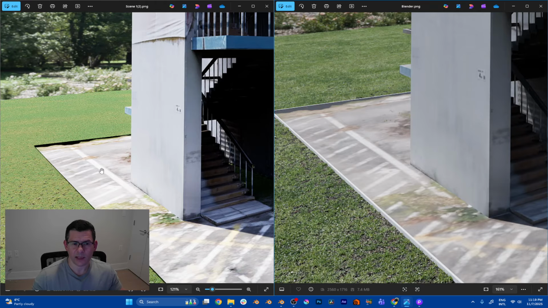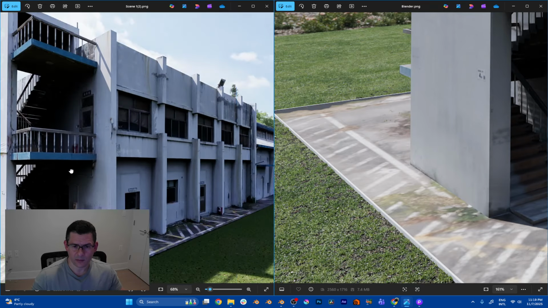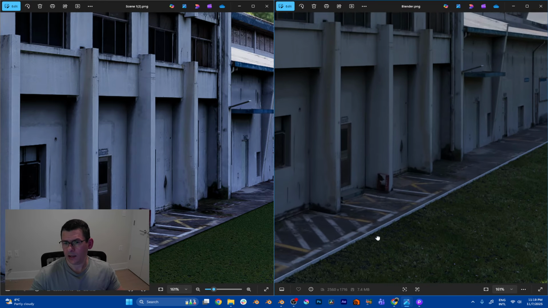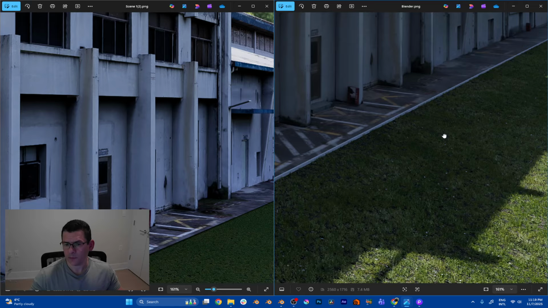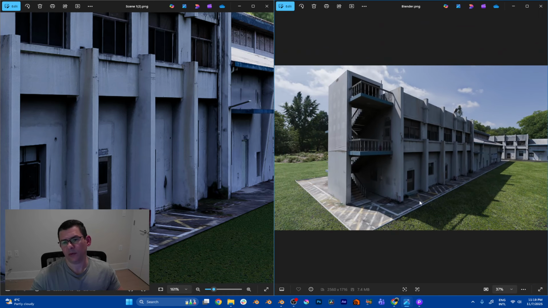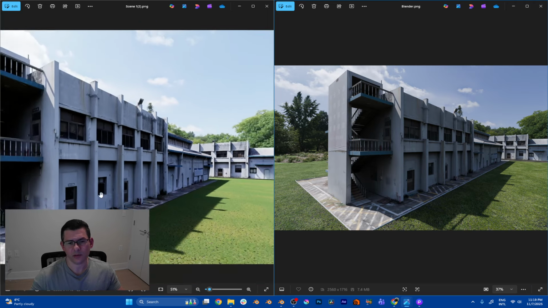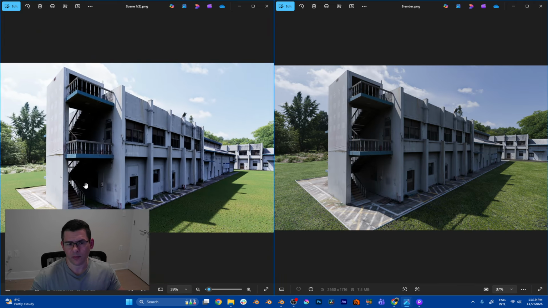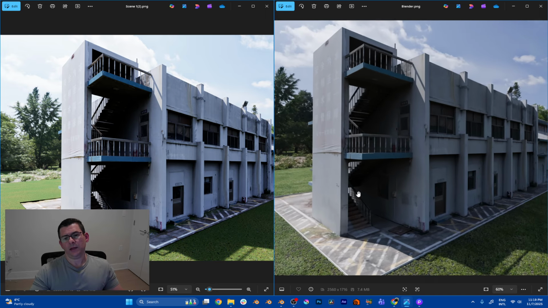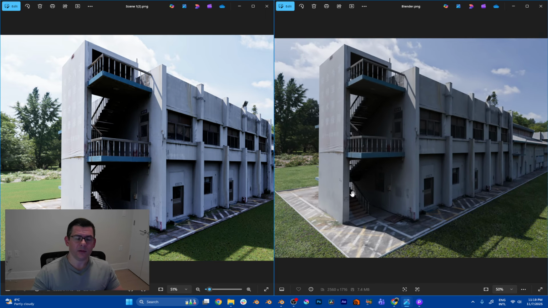I feel the textures in D5 are more sharp and more crispy than in Blender, right? But overall, I prefer the Blender version and then give it a Photoshop pass than the D5 version by default, right? So you guys let me know what you think.